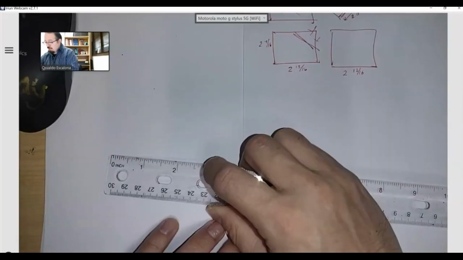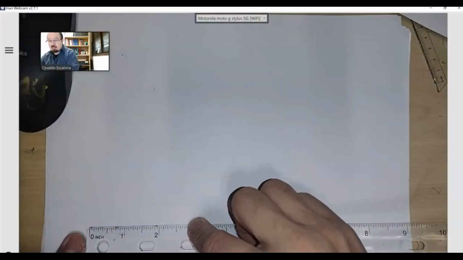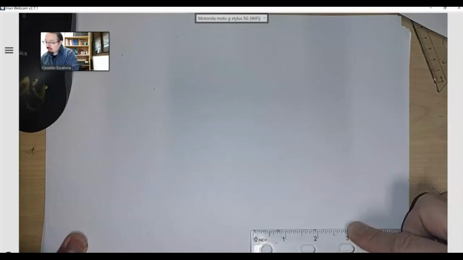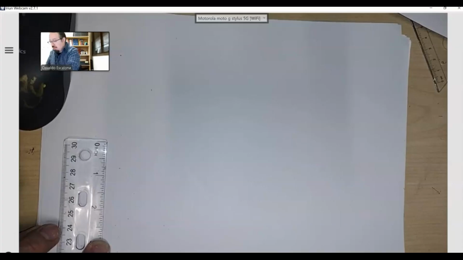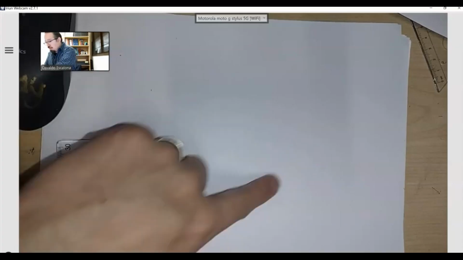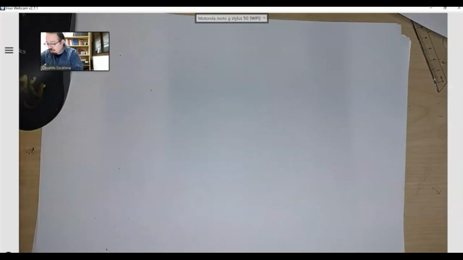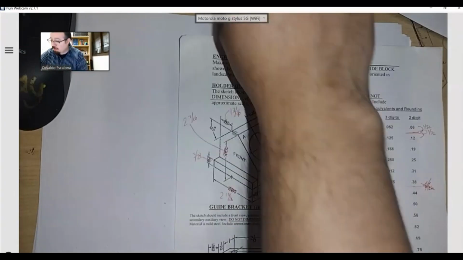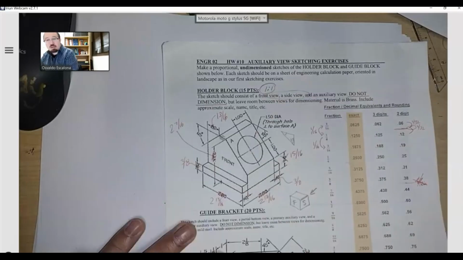I'm going to put it right there. 2 13/16 will be right there. 2 7/16 will be a little bit less than 2 13/16, which will be there. So my block will fit somewhere here, and it seems I will have enough space, which leads me to draw this 1 to 1. That's pretty much what I'm going to do.